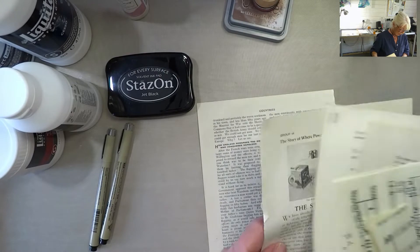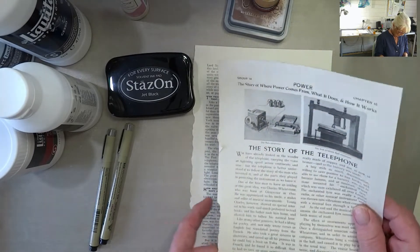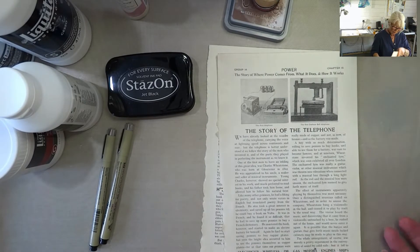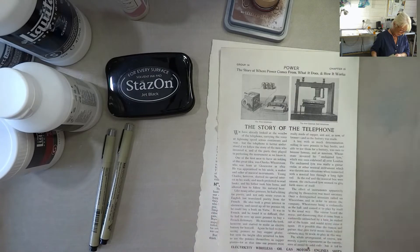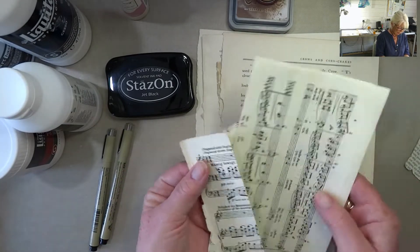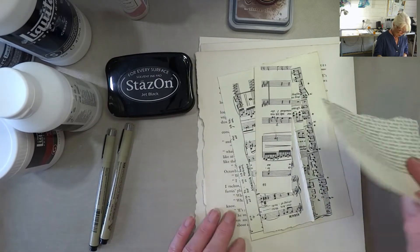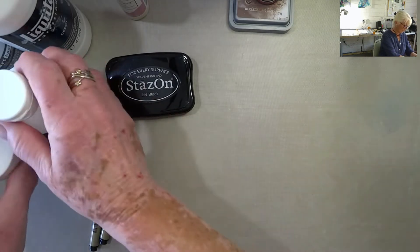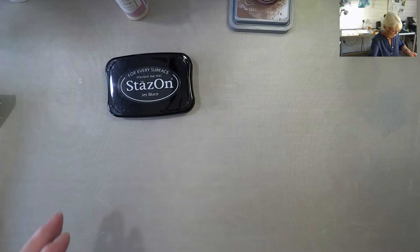And then book pages — these are ones I picked up from charity shops. This one is out of a children's encyclopedia. I love the smell of old book paper; it's normally quite good quality, with different sizes and fonts. Some pages are quite large, some small and yellow, some more black and white. Music paper I've also been lucky enough to find in charity shops — I bought five books of music paper, about a pound each. Those are my go-to things.